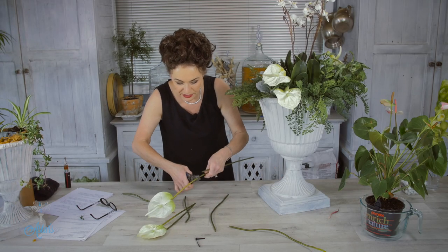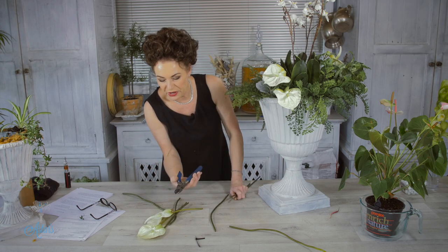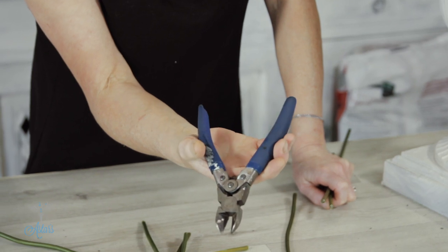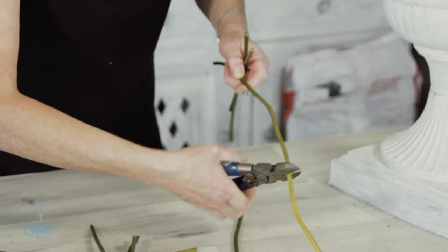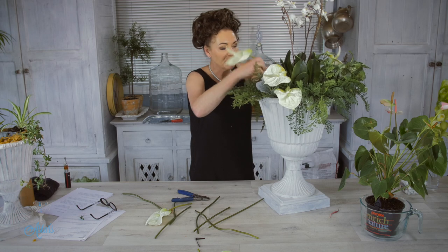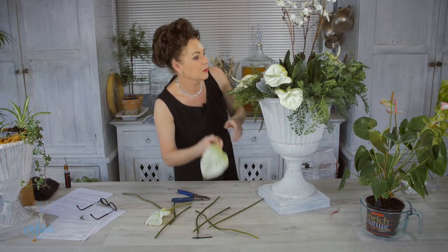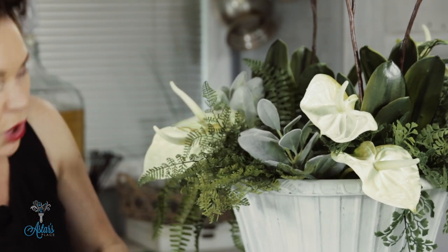These are good cutters — if anybody was to see anything like this and wonder, let me just tell you they are the best cutters that were ever invented and I've had these for years and they're still going. I might have left some on building sites and design sites when I've been doing work over the years. So we'll just bring those down — I've got some highs and I've got some lows, some ups and some downs.